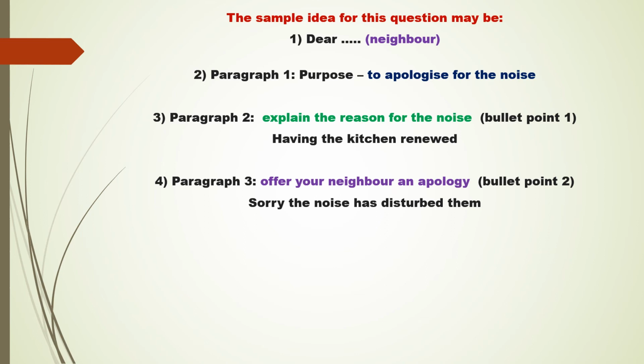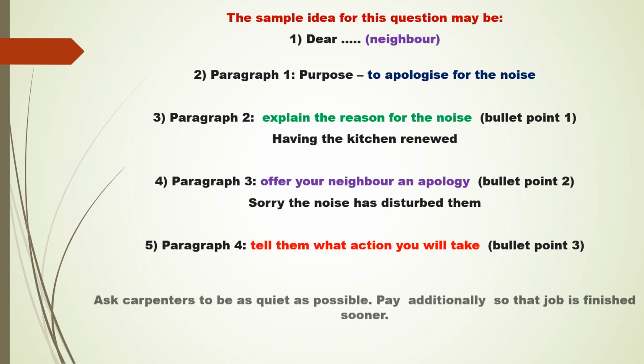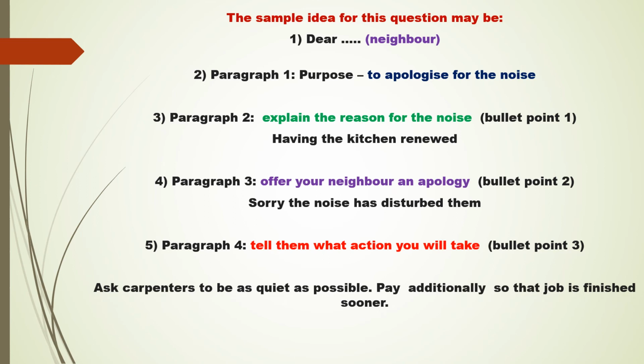Use polite words. And your last paragraph will be what actions, what remedies you are going to take for that noise. You can say you asked the carpenters to be as quiet as possible to make this more convenient for you. I have asked the carpenters to be as quiet as possible. Additionally, I have paid them extra so that the job is finished sooner. So you explain that you have taken certain measures to reduce that noise, and after that, of course, sign off.